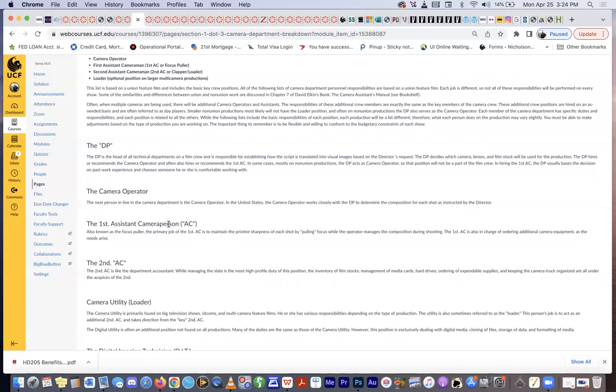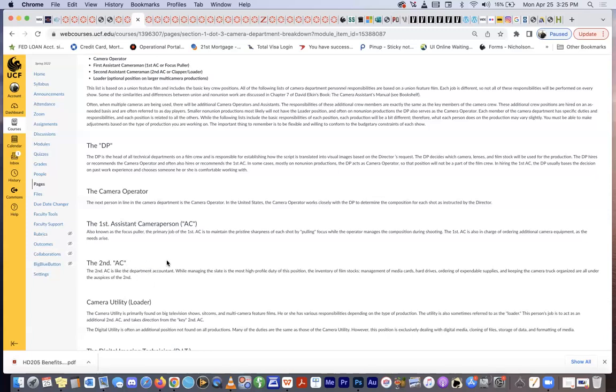The first AC is supported by the second AC, and that individual's job, not solely, but it seems to be the major portion of that individual's job, is the clerical execution of all footage that is created in camera by logging each shot using the slate as a visual ID system, and then a system of camera reports with all of the specific information for each particular shot that is created and captured, which then has to go to the editors for final integration into the final edit.